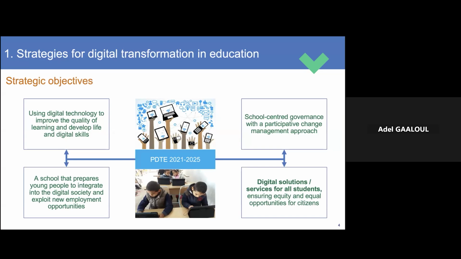The strategic problem, let's say, for education transformation is, one, learning digital technology as a curriculum, integrating it in the curricula, but also using it, as said in the previous presentation, as a tool, or let's say more than a tool, an enabler to better learning quality. So in Tunisia, what can we say, what are the achievements?